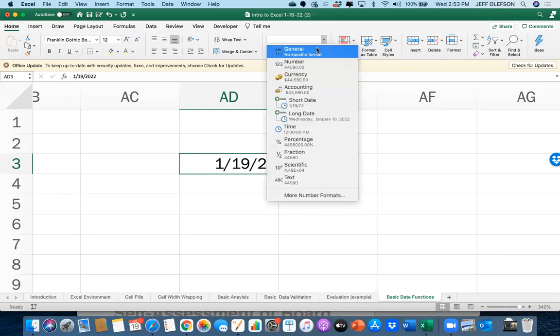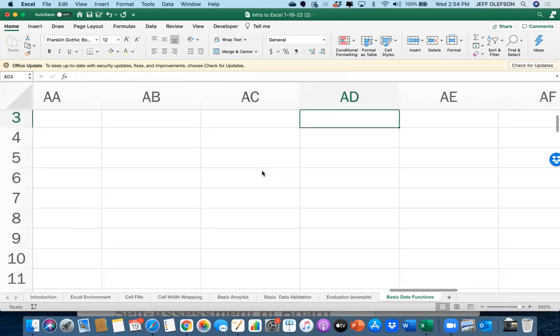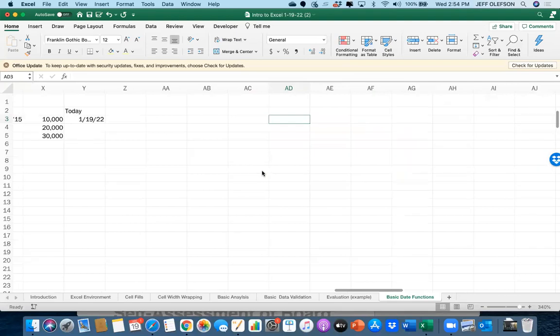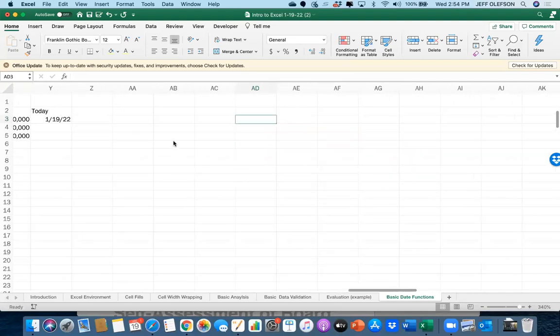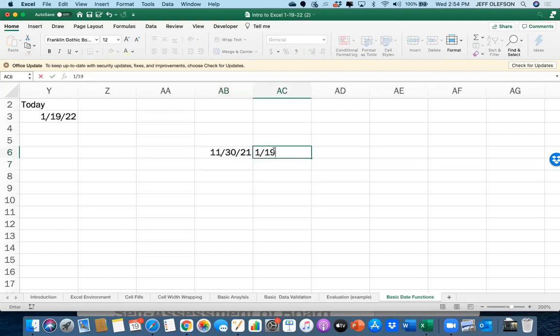But there's a more important reason for you to understand that dates are numbers. Because once dates are numbers, there's amazing things you can do. So for example, if I pick, and I'm just picking a date at random, 11/30/21 and today's date, always start with your later date. This is just subtraction.